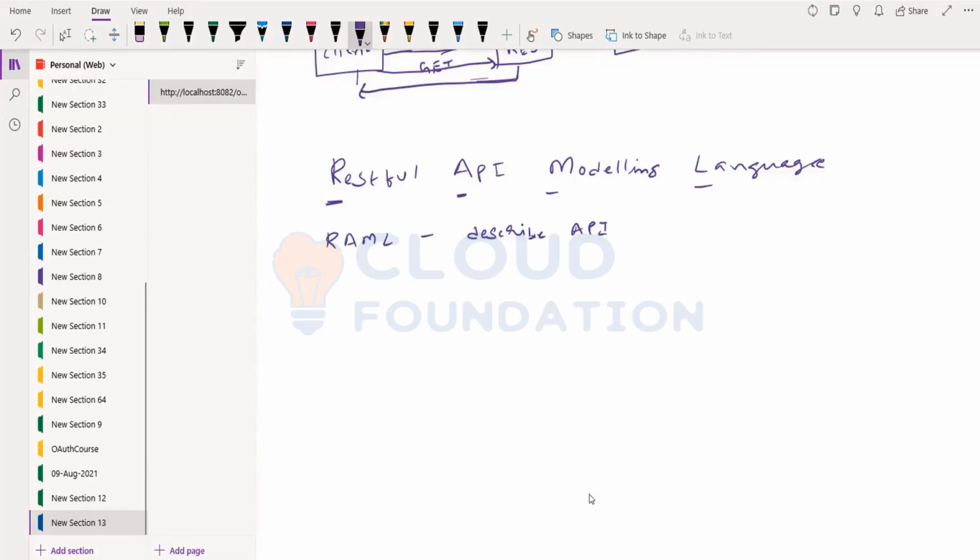MuleSoft has something called the Anypoint Platform, which is a complete infrastructure of MuleSoft. Using the Anypoint Platform, we can design new APIs, and we can develop or implement APIs.